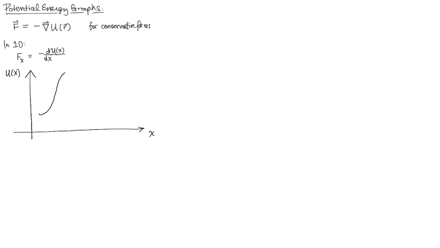So I'll draw a graph that looks like this. It has minima, it has maxima, and so on. And let's call out a few specific locations here. Let's call out the location x1. Let's call out the location x2. And also let's call out the location x3 and x4. x3 is at the minimum there, and x4 is at the peak of this location, the local maximum.